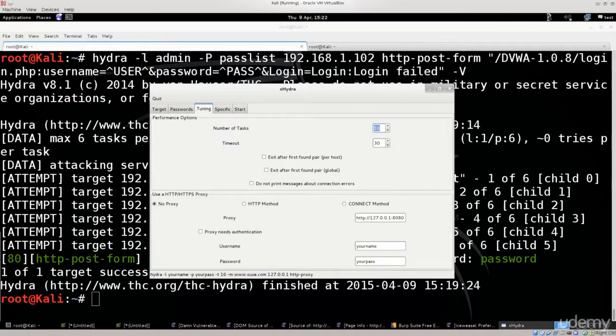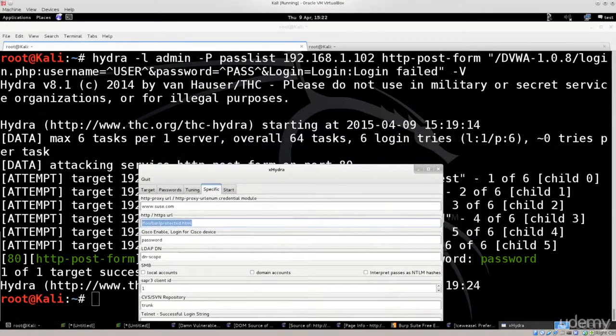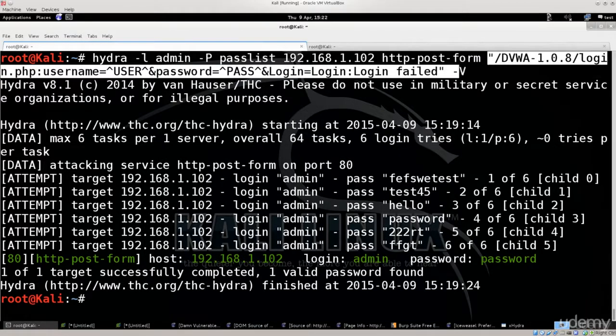Here you can specify a proxy to be used. Not a bad idea either. So where it says HTTP/HTTPS URL, there you would pass these parameters. There you would pass what is in the quotation marks here, something of a kind, if I'm not mistaken.